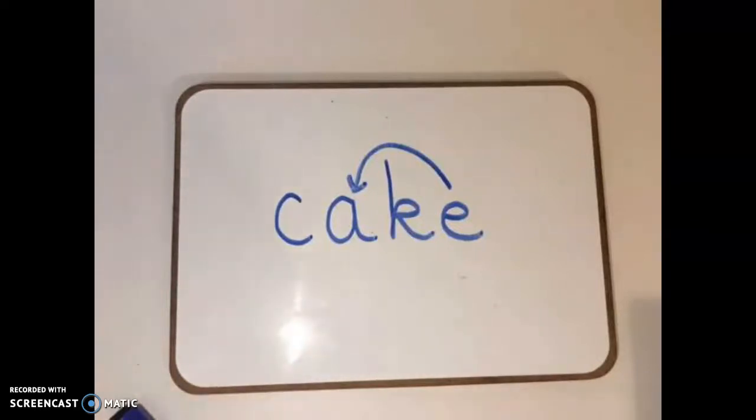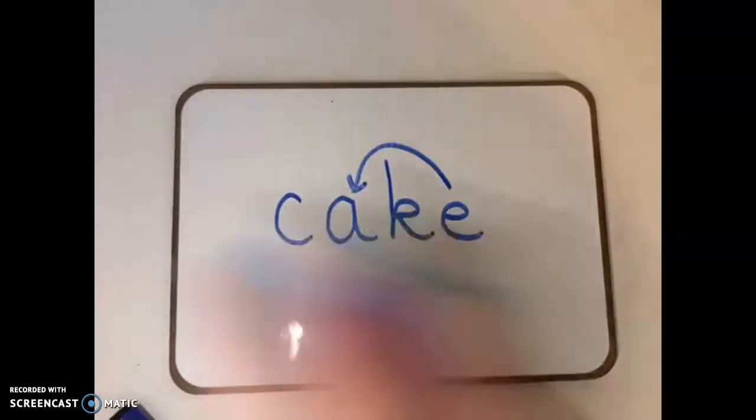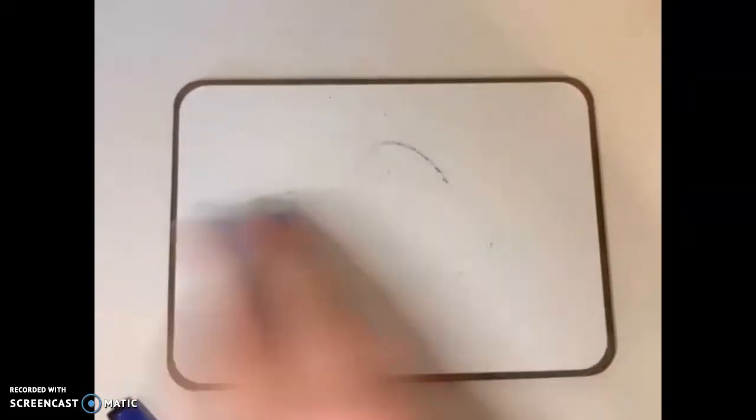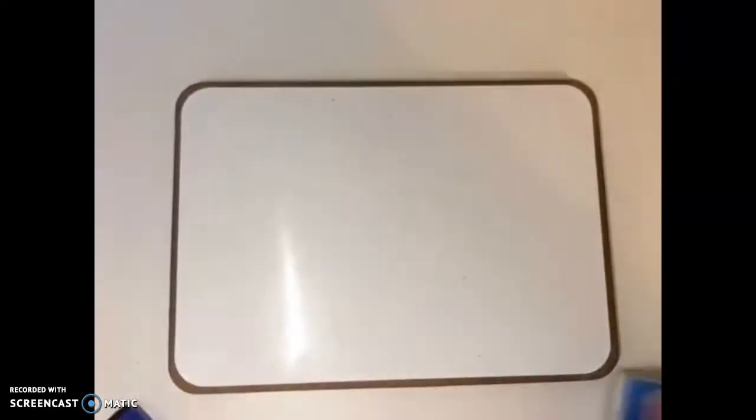All right, so if you have a whiteboard, you're going to erase each time we do a new word. If you have a piece of paper, you're just going to find another place on the paper to write the next word, okay? So here is your next word. Your next word is Steve. Now that is a name. My friend Steve and I went to the park. So go ahead and pause the video and write the word Steve.